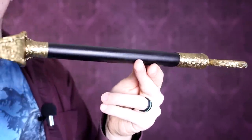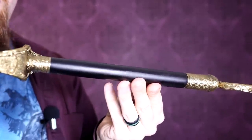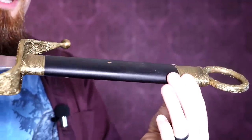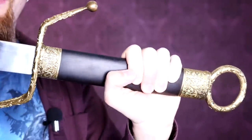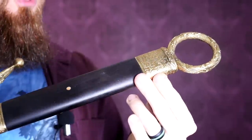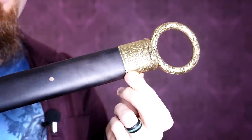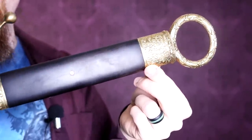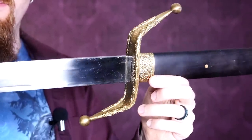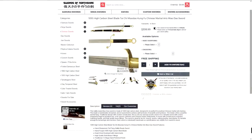The grip is pretty thin, as you can see — fairly wide but relatively thin. It's mostly oval in cross-section, and that gives you a good feel for the edge alignment. The fittings look really nice; it's all hand-carved brass, very well decorated with floral patterns — quite tasteful, not overloaded, but certainly looks nice. There is a more utilitarian-looking version of this which is also substantially cheaper, so if that's what you're into, I would recommend looking at the other one — they seem very similar otherwise.